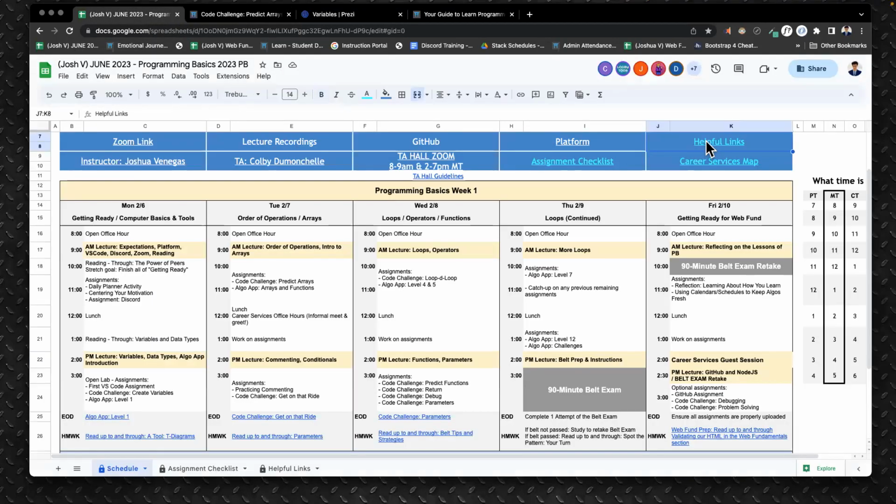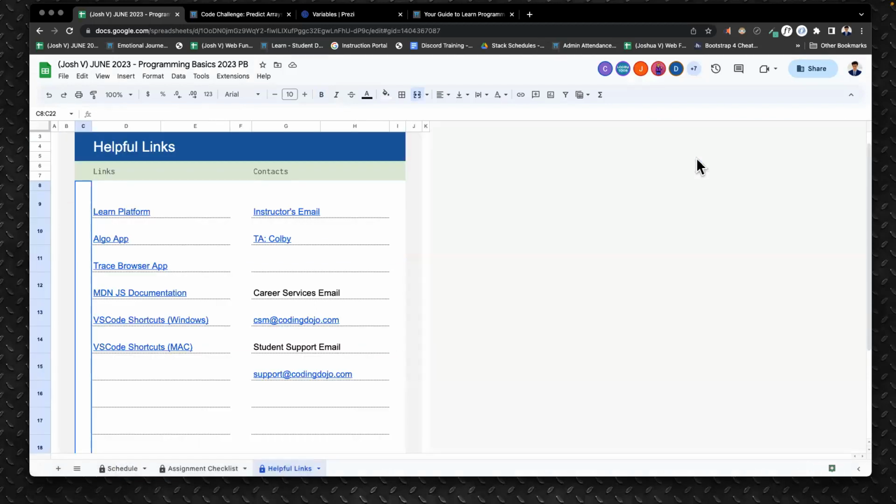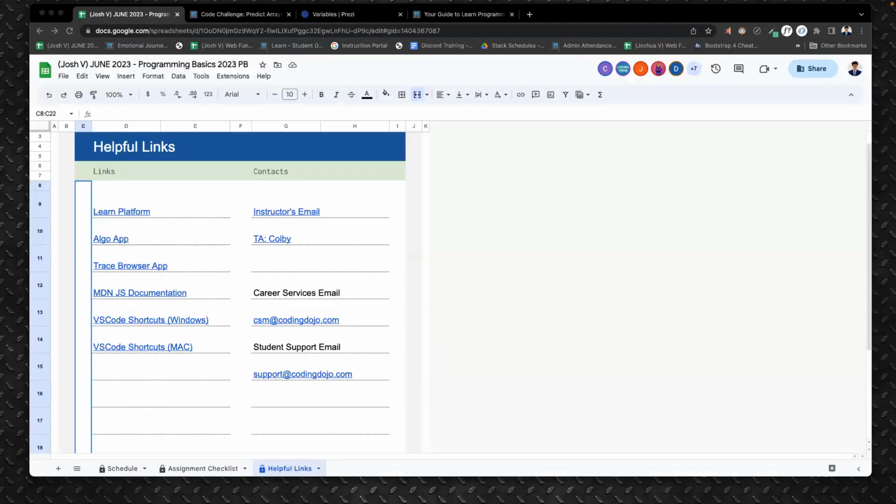So let me go here to the helpful link section. And what I am looking for is not here, so let me go to another one. I'm going to just pull it up. You guys are not seeing what I'm doing, but it is going to be on your calendar for next week. I'm sorry for the delay. Folder structure, got it. Okay, here it is.